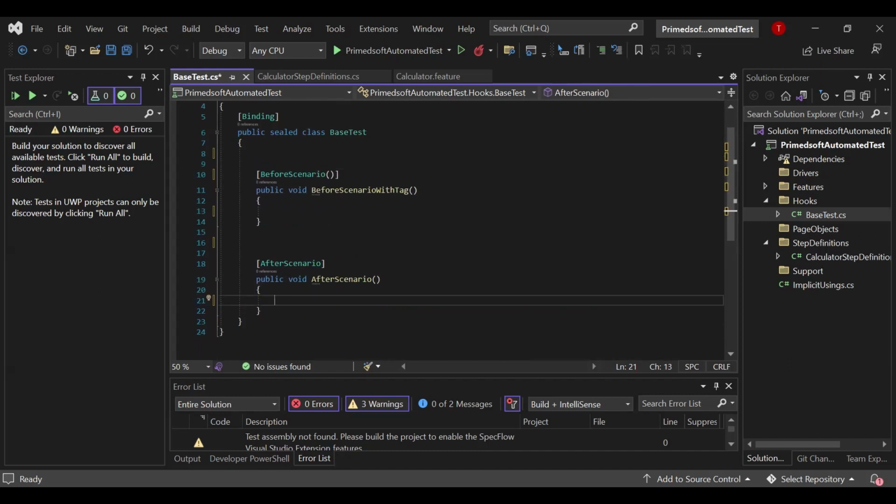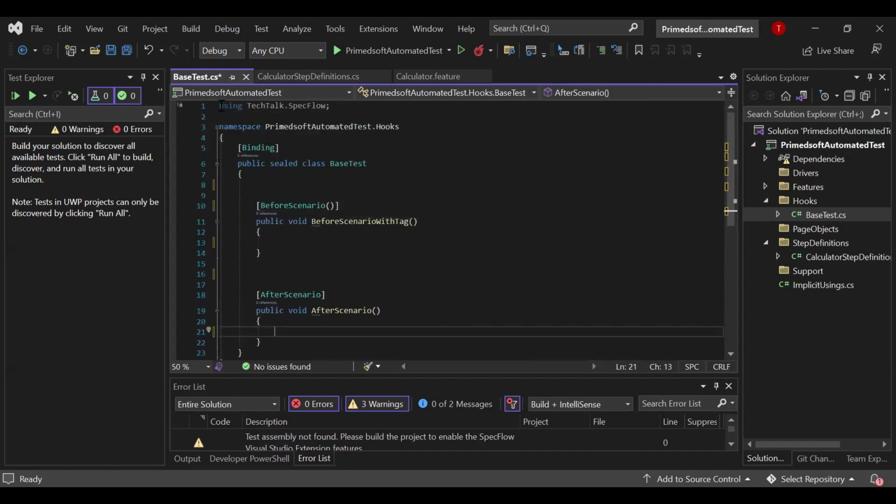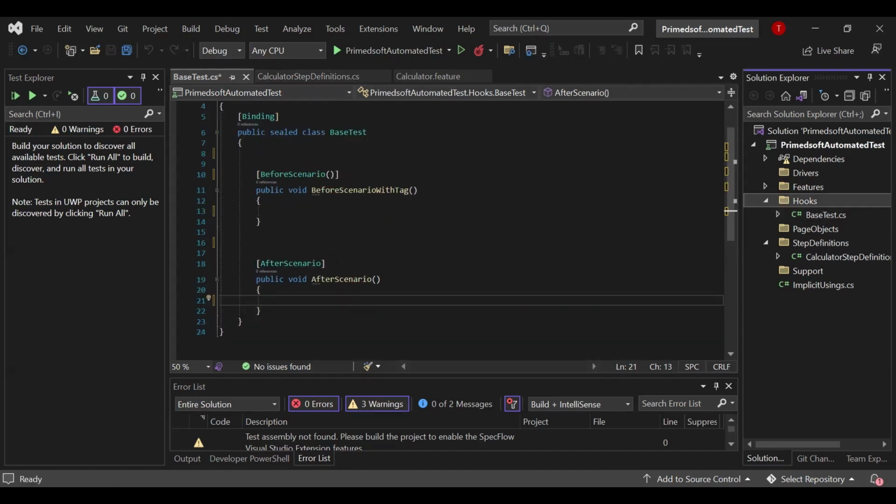Now, having cleaned it up, you can see the namespace, and the first thing is the using. I think I explained what the using does for us. You can see it's using TechTalk.SpecFlow. The next thing we need to do is to start implementing our code here.